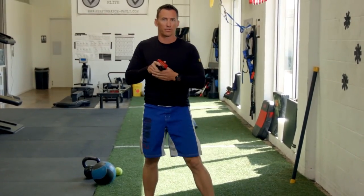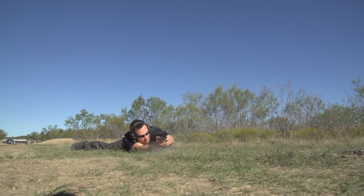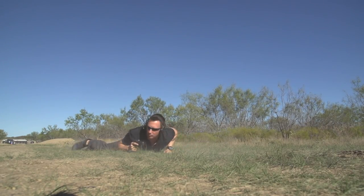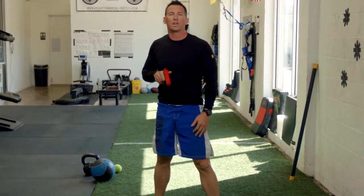Okay, so I would do about 10 reps of this. Hand squat. Do you want to do a roll while you're down here to make sure it's good? Stretch out the body, hands back, impulse up, and stand. It's a very simple way to get in and out of the prone.